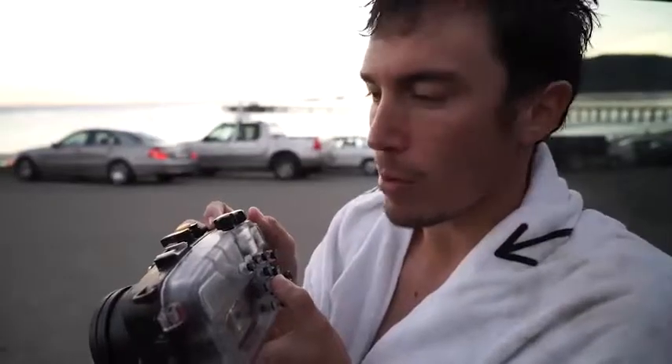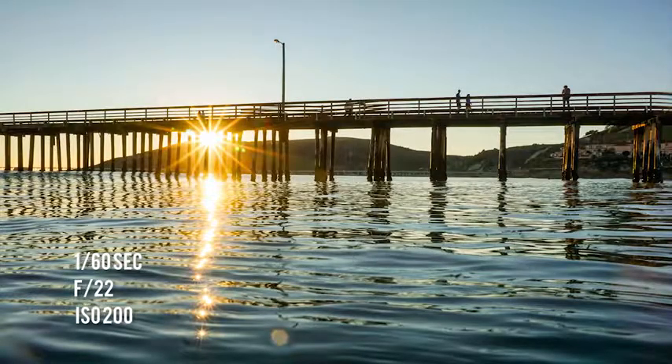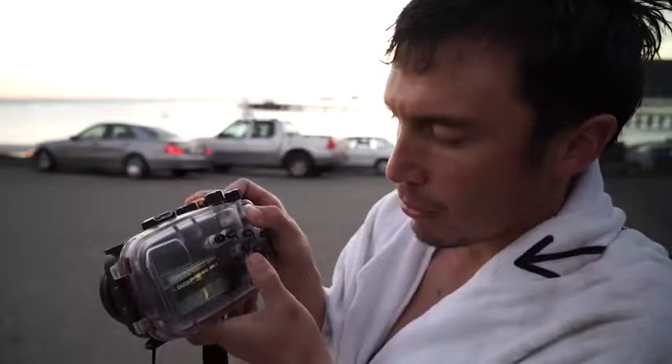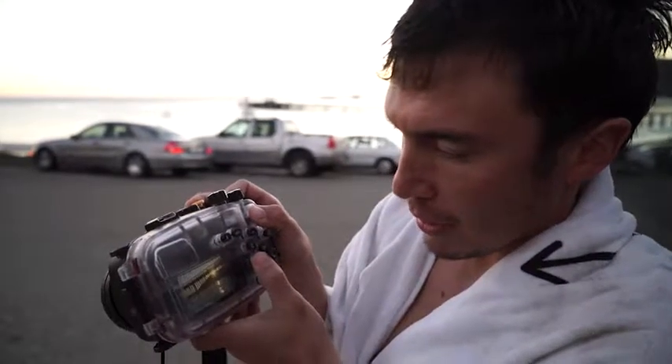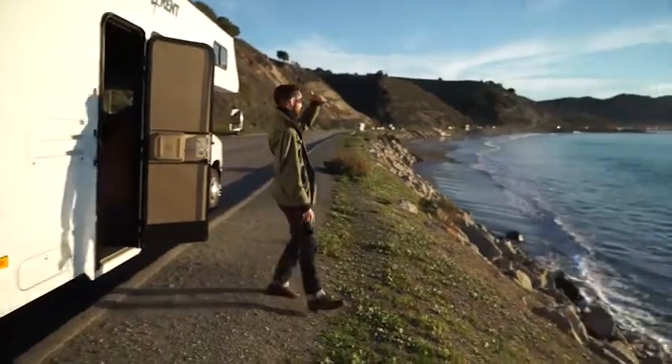When you're shooting in the water, you're not really seeing what you're shooting most of the time — you're diving into the wave, flopping around looking like a dead seal. If I'm going to be in heavy surf and don't want to be fiddling with the camera, I'll put it to shutter priority at 1/800th or 1/1000th of a second and just let it go — usually ISO 100-200. For this shot I bumped up to f22 to get that star reflection coming through the pier.